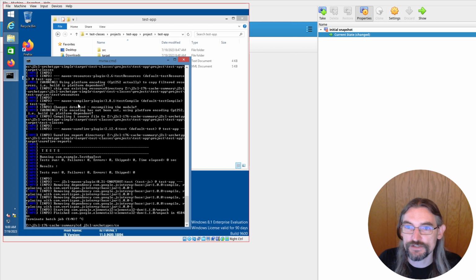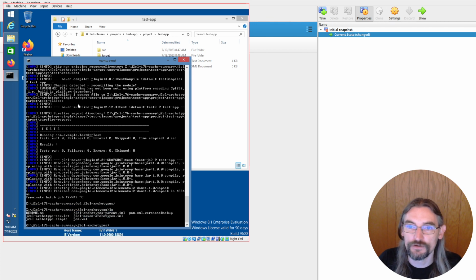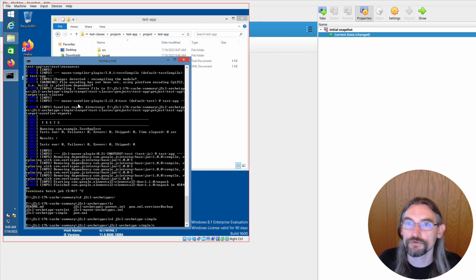These don't make sense. Hey, LS works on Windows. Well, that's nice. I don't want servlet, I want simple. There we go.